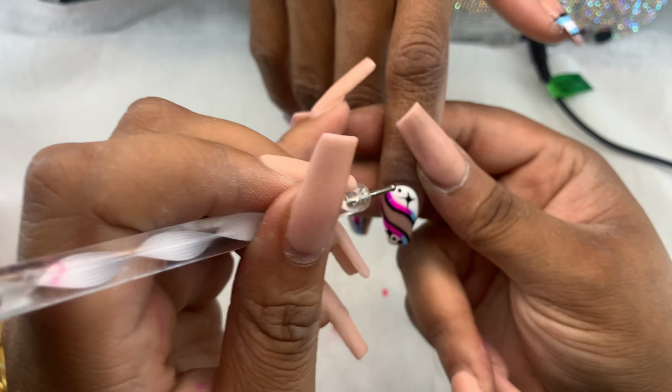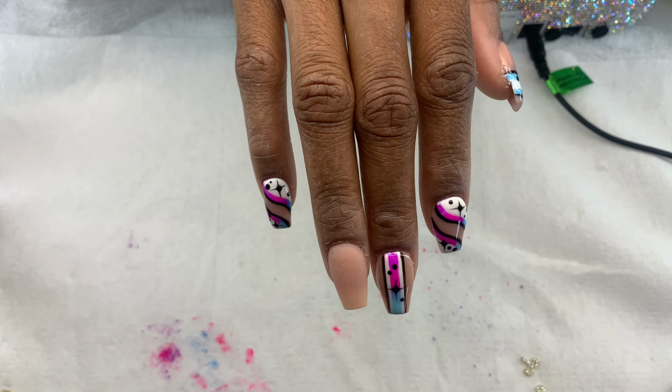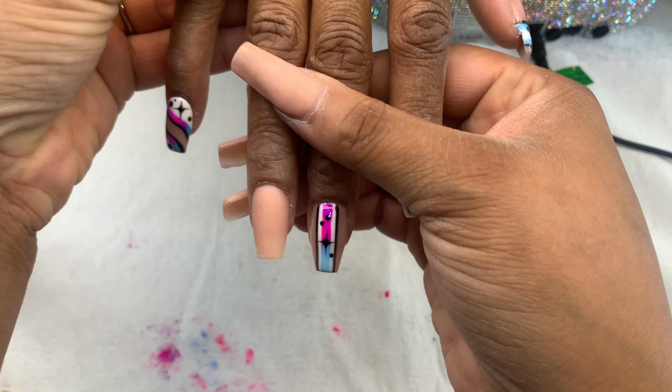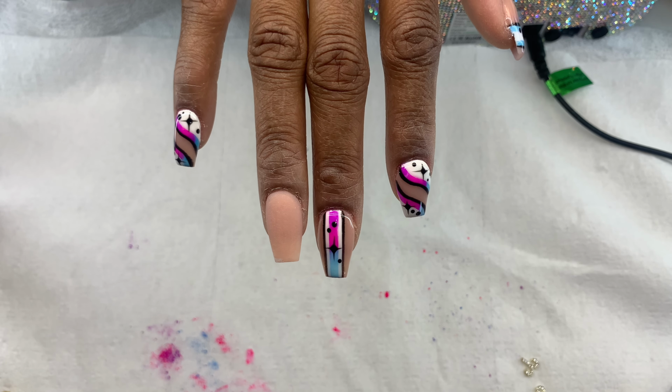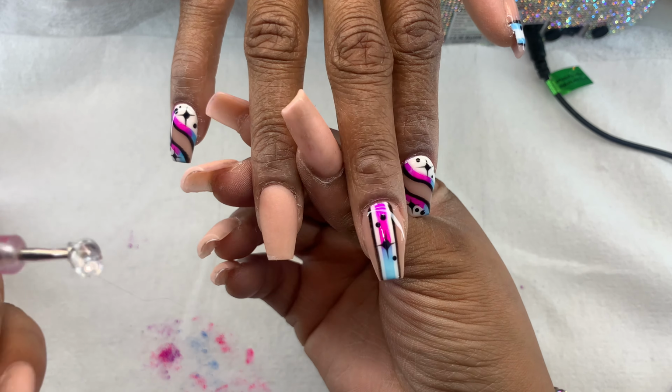And now for the final nail, she did want just a little touch of the junk nail that she had been seeing. This client is a regular for her birthday, so I knew it was her birthday coming up because I probably haven't seen her since the same time last year. So I did know that it had to be birthday season. I asked were these birthday nails, and of course I was able to go ahead and throw that Aries charm in there, which made it a birthday set. So always keep birthday charms on hand.